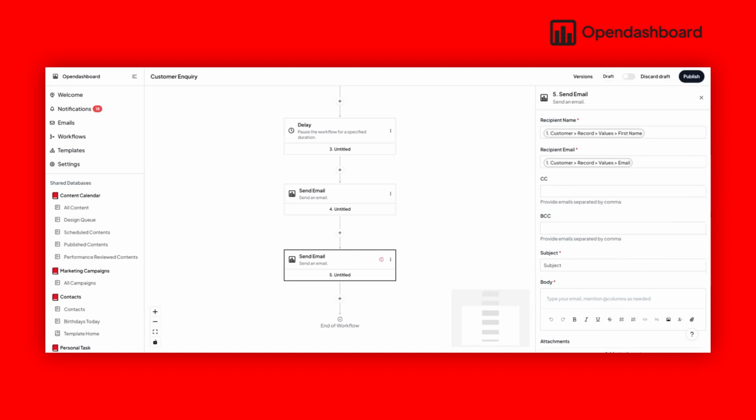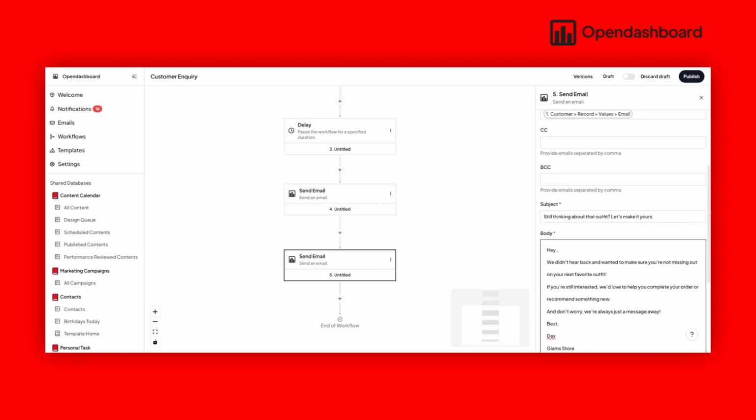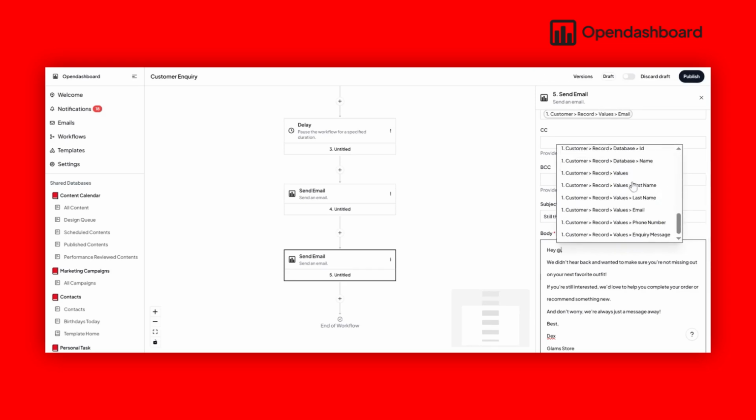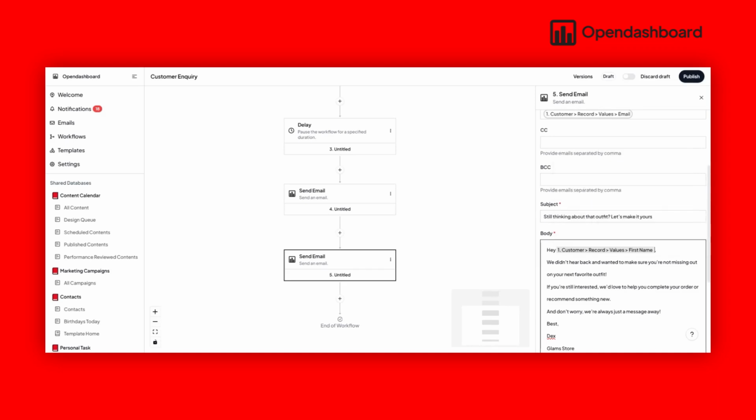And also let's fill in the body and the subject. So here is what it looks like. We publish.